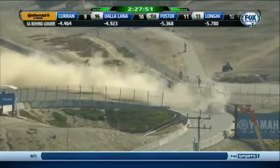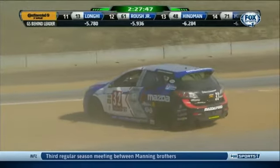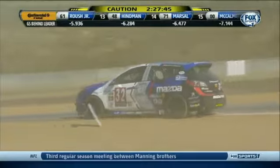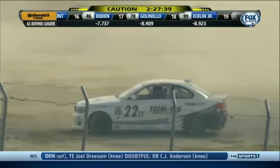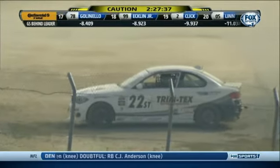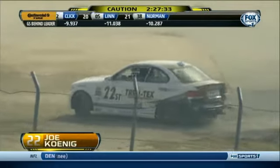Oh, a big car way off the racetrack. Man, he's onto an escape road. Full course caution because there's more than what we see, I think. It's coming out of a rainy curve, I think. Could be. I don't think I've ever seen a car get down in there before.